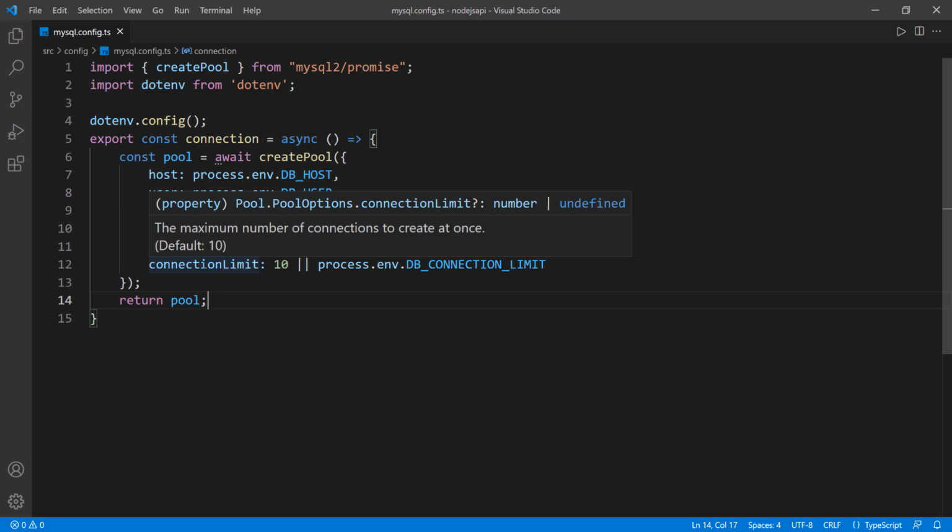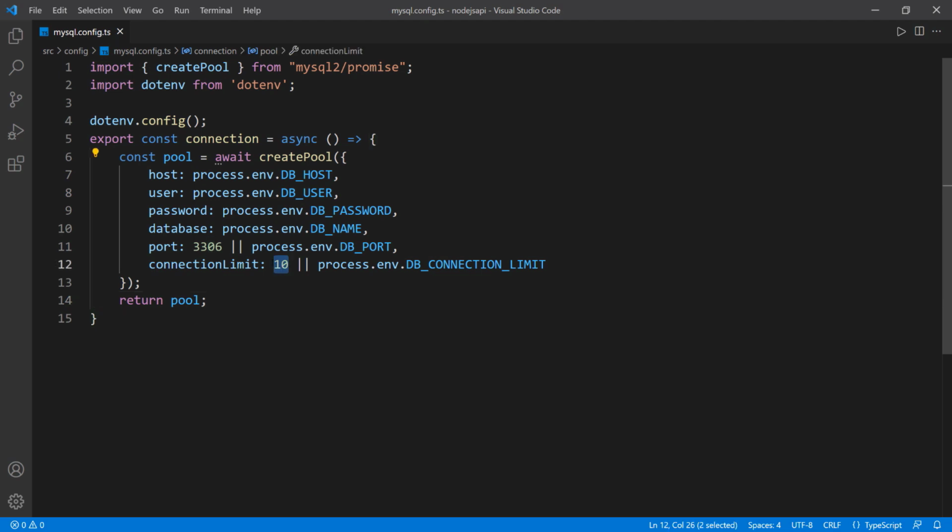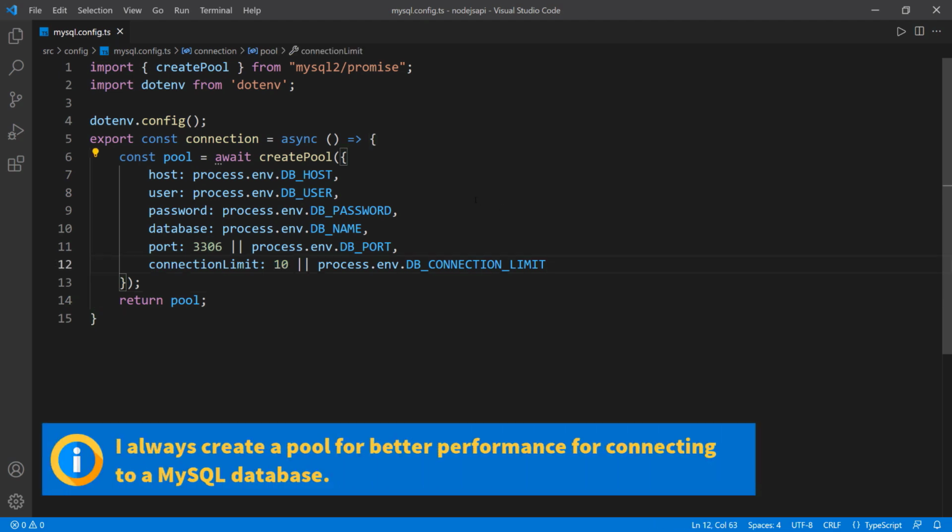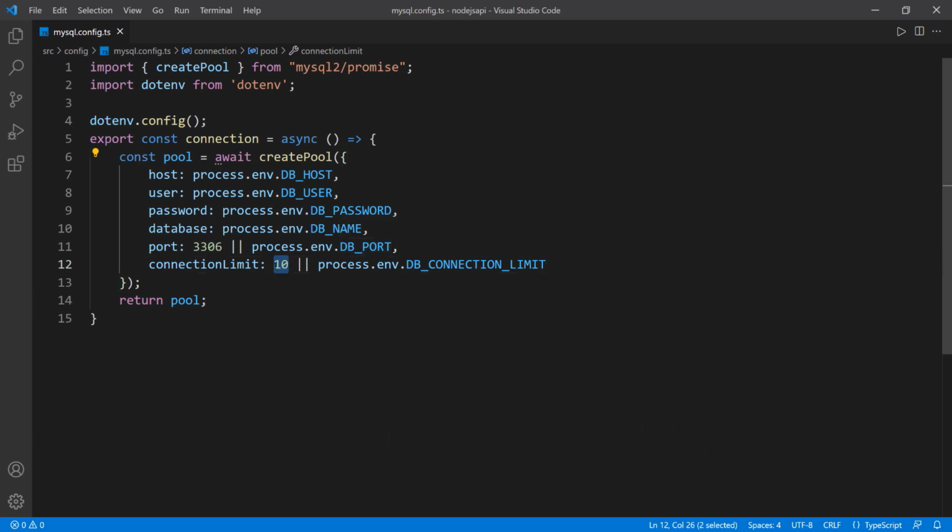I can put my mouse over this and you can see the description. It's the maximum number of connections that it's going to create at once. It's going to create 10 open connections at once. And then every time there is a request to connect to the database, there's a pool that the application can connect to and grab one of the 10. So we don't have a big load in the application. It's a simple application. Well, the load is going to depend on the usage of the application. But again, this is just a demo app, but this is going to be very important to determine if your app is going into production. I'm going to go with a connection limit of 10, but feel free to change it if you would like.